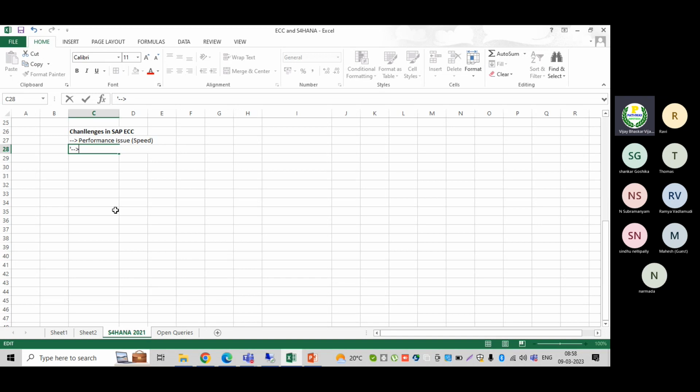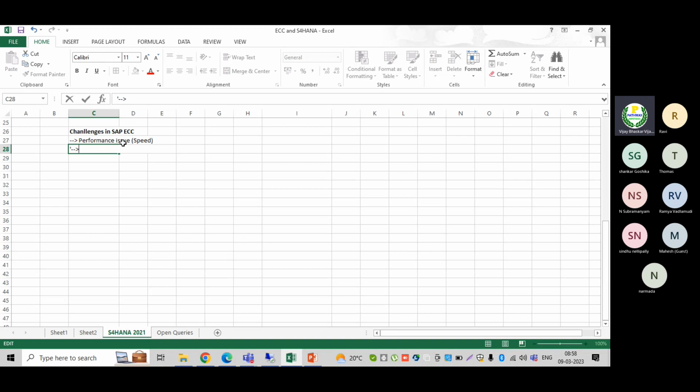Even if I run the background job and it generates a spool list containing more than 1 lakh records, I cannot download 1 lakh records at a time. Even generating the list itself takes time. So we face a lot of performance issues, and the system gives an ABAP dump error.